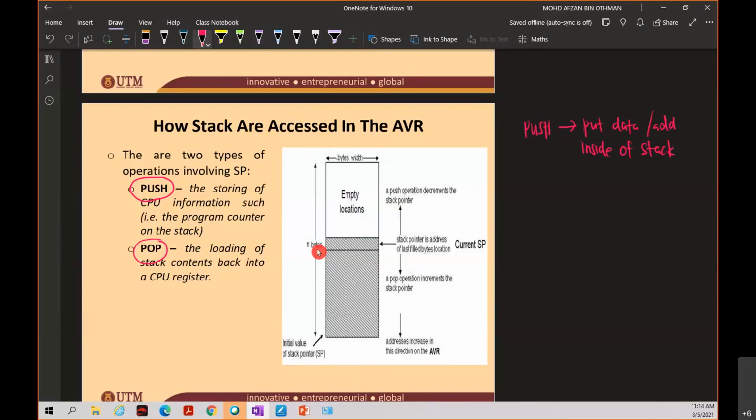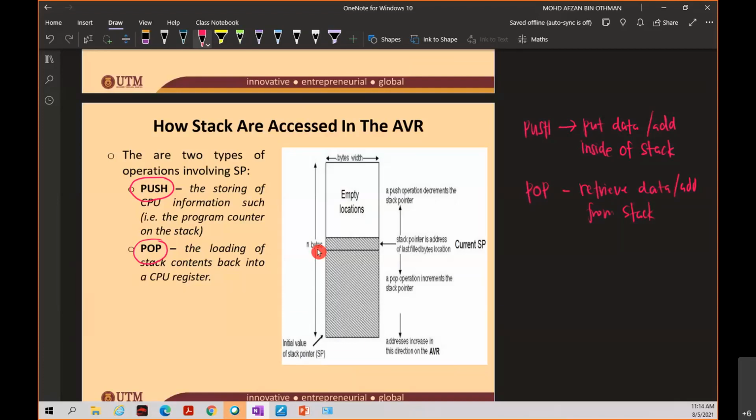Okay, while pop means that you're going to load the stack content back into a CPU register. For pop, we're going to retrieve back the data. Okay, you're going to retrieve the data inside the stack and put it to your register. Okay, so this is retrieving data or address from the stack.